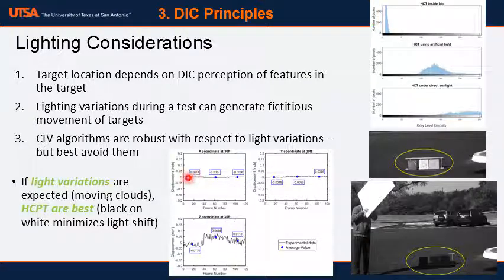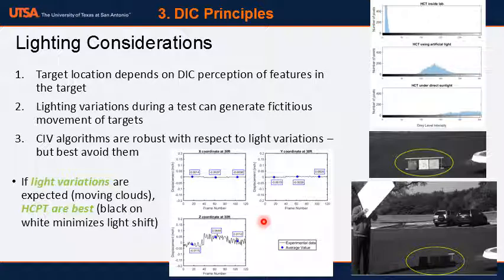bright sun, just sun, and this point is kind of the average location here, averaging out that noise. Then we take it into shade, and then we put it back into sun. You'll notice very, very little, if any, movement within kind of the noise levels. So the system is quite robust, and especially in the XY plane. Now in the Z plane, we kind of see that shifting, and you'll see this here. But this is kind of an extreme case. You're going from direct sunlight to full shade, which is usually rare to see out in the field.